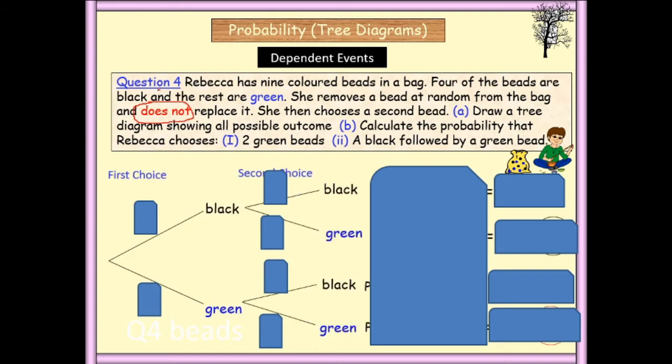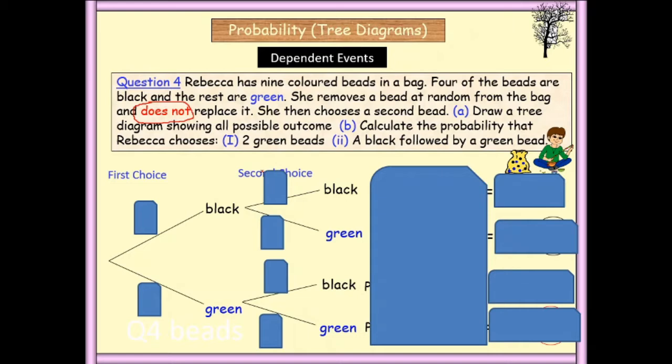Now, all your diagrams look like this essentially. They might have maybe an extra branch, and they might have a third choice. This is what all your tree diagrams look like. And let's dissect this a little bit. My first option, my 2 outcomes are either a black bead or a green bead. Now, after my second choice, it's still the same. It's still black, green, black, green. In these types of questions, my first choice and my second choice will be the same. That's not true for all tree diagrams, but it's true for this one. So let's do it.